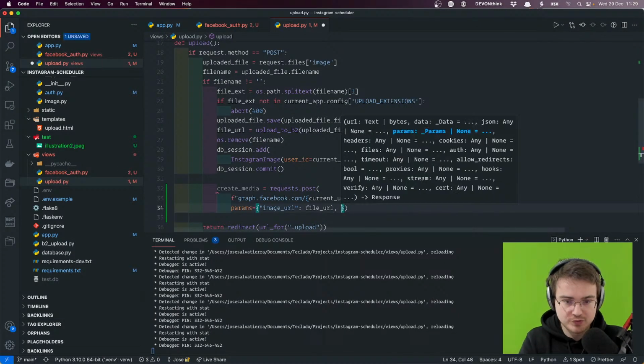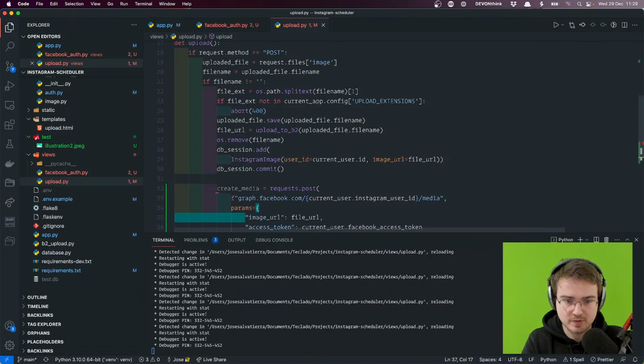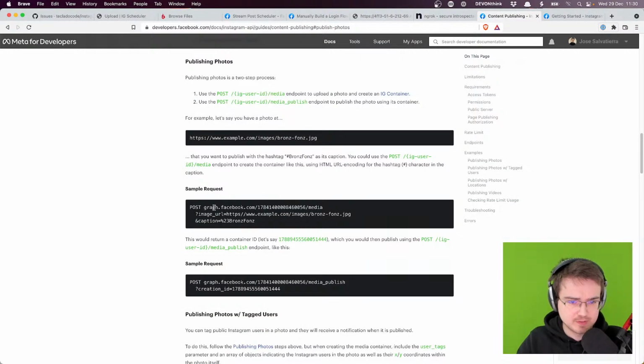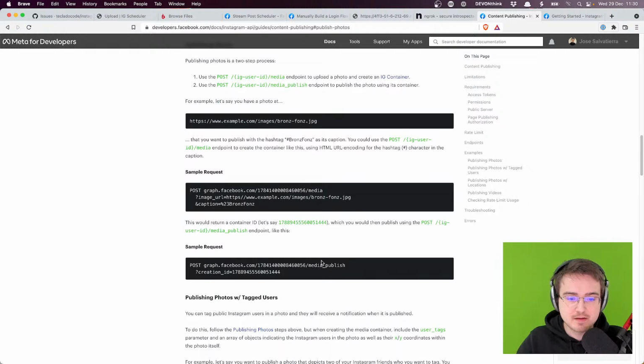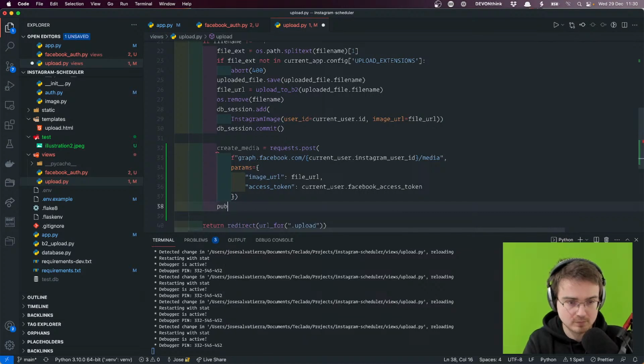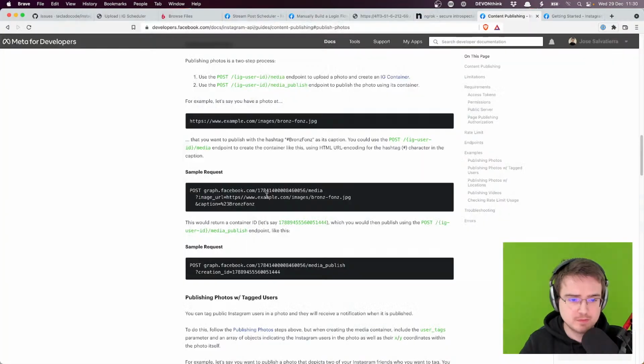We also need, of course, the access token, which is current user.facebook access token. There we go. Deleted that, didn't intend that. So that's a post. So that should be all good. And that is going to return a container ID, which we then call media publish on. And that's requests.post, and it goes on to the same user ID /media publish, and we pass in the creation ID.